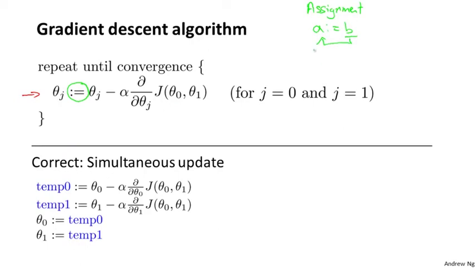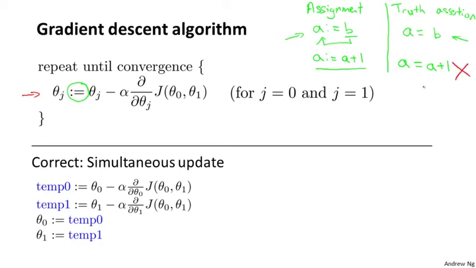So it's assignment. And I can also do a colon equals a plus 1. This means take a and increase its value by 1. Whereas in contrast, if I write a equals b, then this is a truth assertion. I'm asserting that the value of a equals the value of b. So the colon equals is a computer operation where you set the value of a to a new value, while the equal sign is just making a claim that the values of a and b are the same. Hopefully, I won't ever write a equals a plus 1 because that's just wrong. a and a plus 1 can never be equal. So that's the first part of the definition.